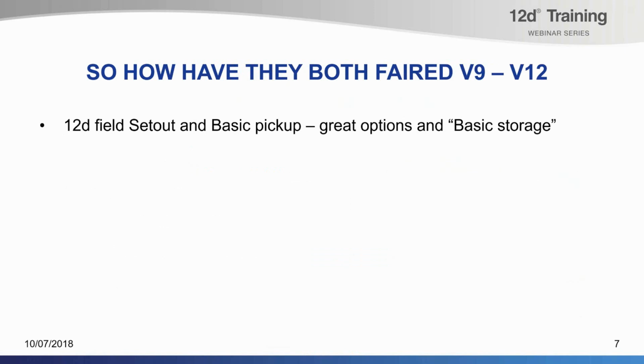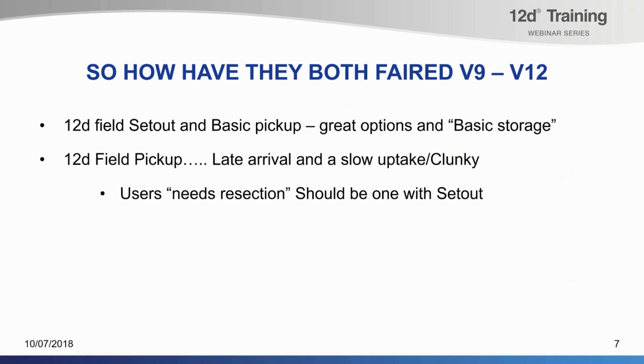So how have we fared through version 9 to version 12 with both setout and pickup? 12D field setout, these are just feedback that I get and others within 12D have got from users of our software. 12D field setout and basic pickup has great options for doing the setout. It's growing all the time and continuing to grow. And it's got a basic storage ability. Word basic is common. 12D field pickup was a late arrival, unfortunately, and it's slow on the uptake, and it was actually, to be totally honest, quite a bit clunky.